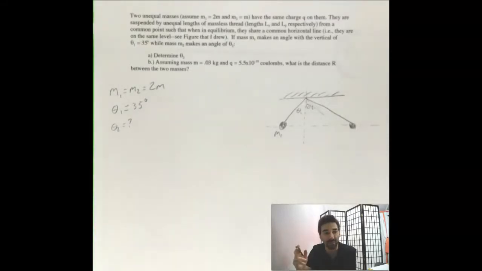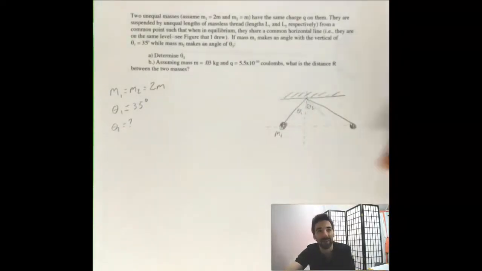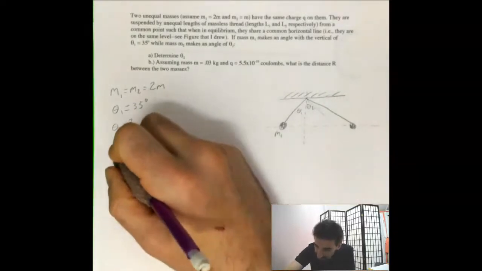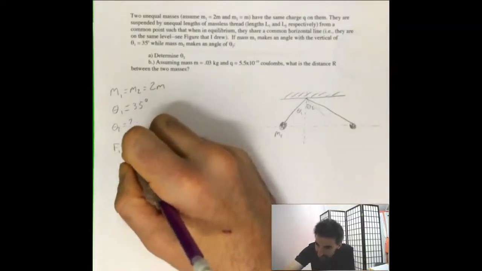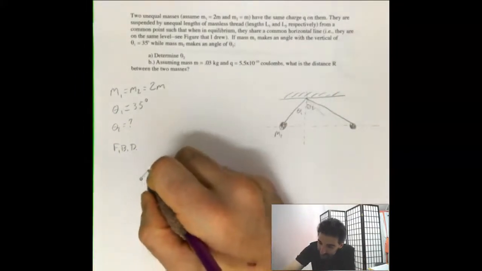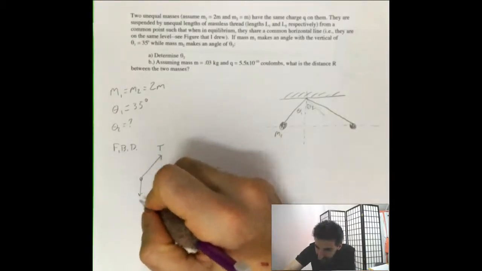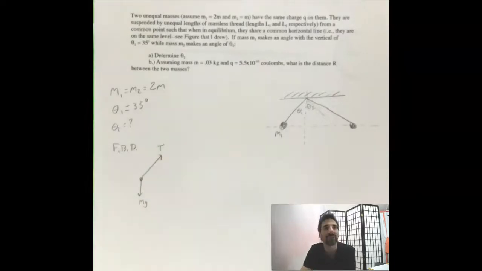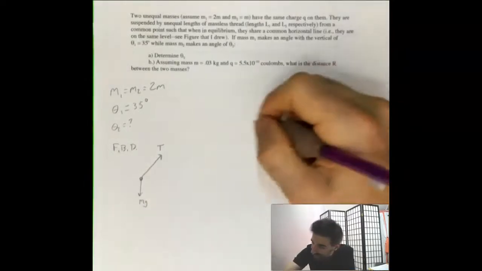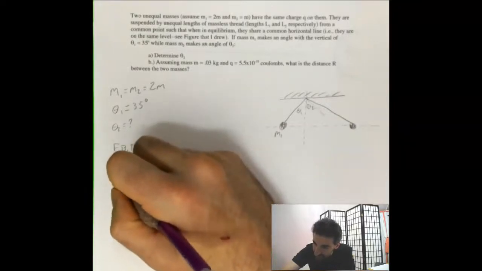The way that I'm going to start this is, you guessed it, I'm going to draw myself a free body diagram. I'm going to start with mass 1 because I know the most amount of stuff in mass 1. So, free body diagram for mass 1. I know I've got that tension force there. I know I've got an mg that's going in that direction, and I know there's an electric force. That is something they told me in the problem.